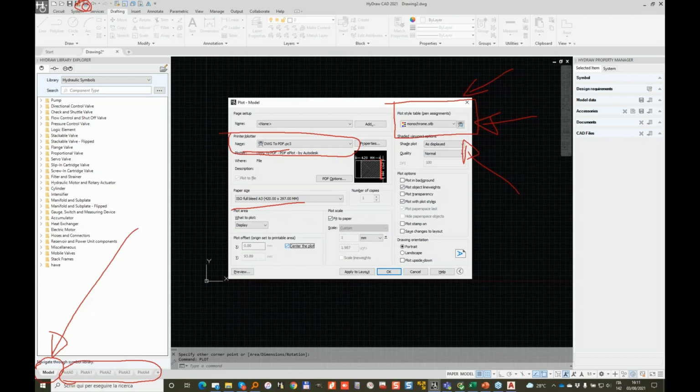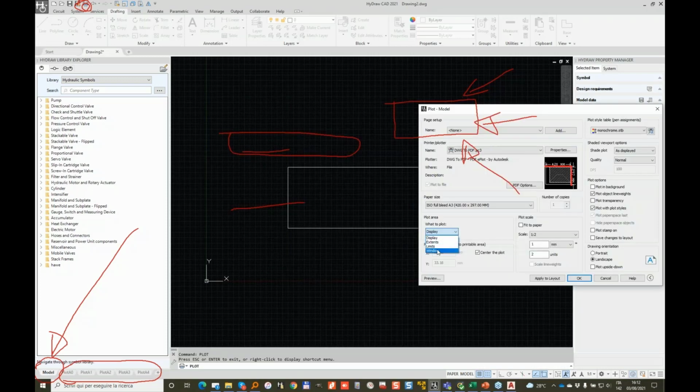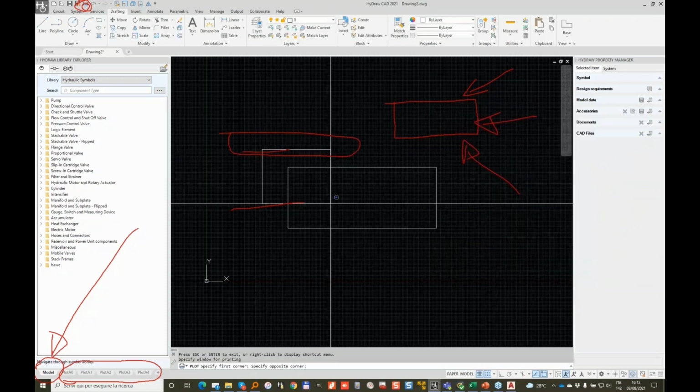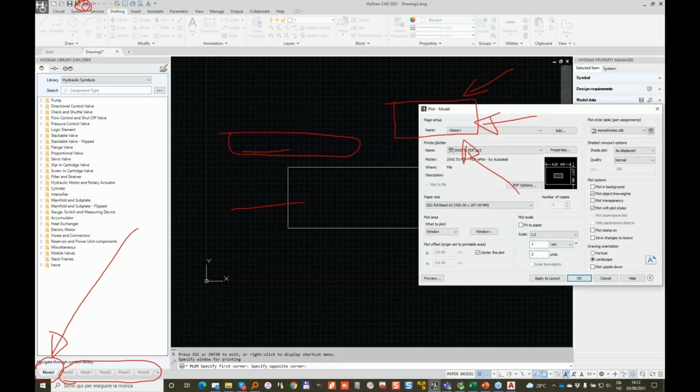I want to center the plot, and I want to keep the landscape orientation. And as you can see, we can fit to paper, or we can specify a different scale. So let's say I want to put 1:2, and I center the plot. I want to plot a window, a selection window. I want to plot this part here only, and 1:2.